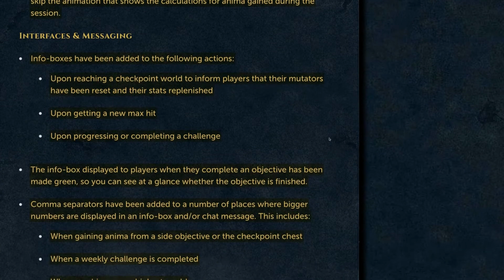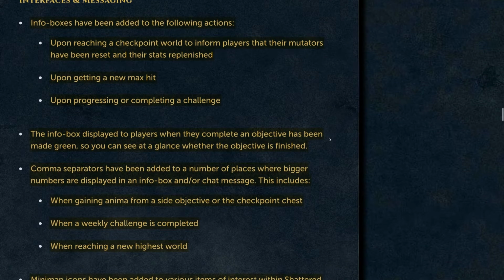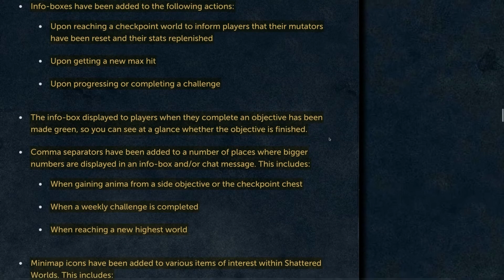Also, a bunch of changes on the interfaces. Info boxes have been added for reaching a checkpoint to inform players that their mutators have been reset and their stats replenished. Whenever you get a new max hit, there's an info box that pops up, or when you progress or complete a challenge. The info box displayed to the players when they complete an objective has been made green, so you can see at a glance when this objective is complete.